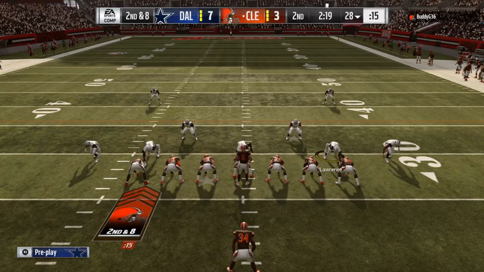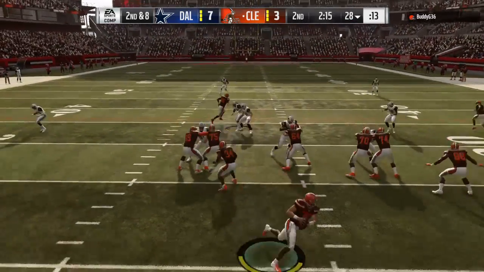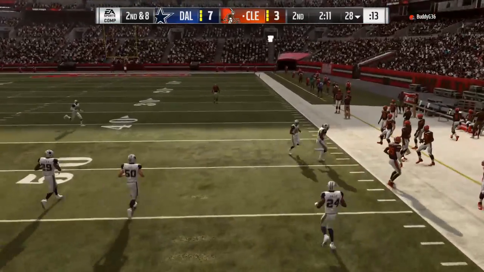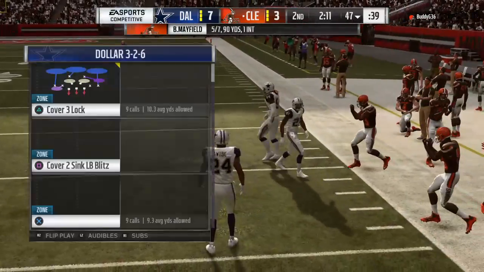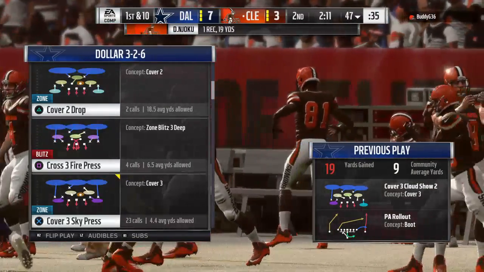So 2nd and 8 here after the pass play for 2 yards on first down. And now Mayfield on the bootleg. And he'll be out of bounds, but able to get it up past the 45. The Browns passing game finding its stride. They've got another first down.